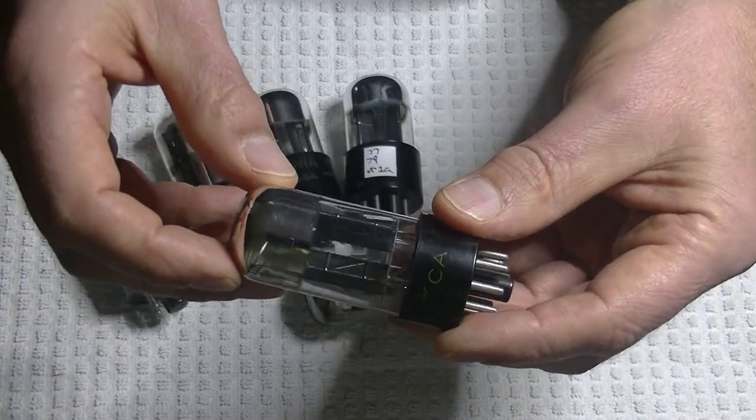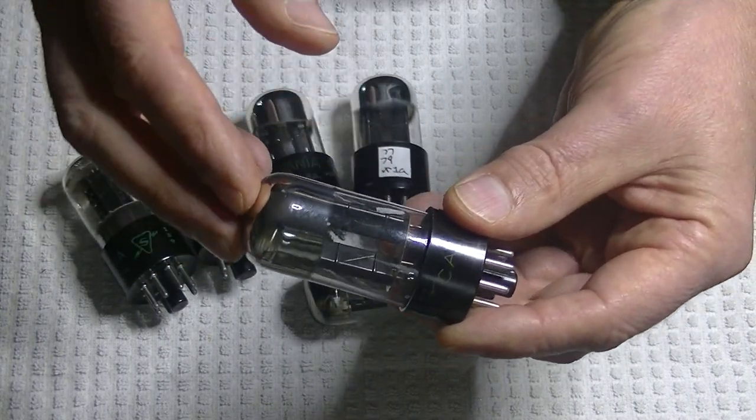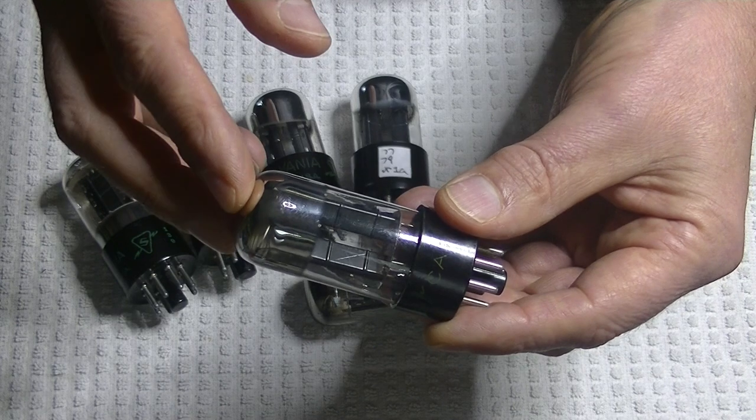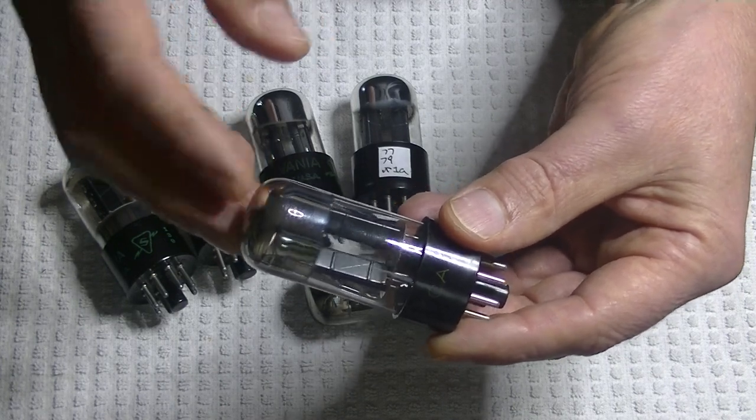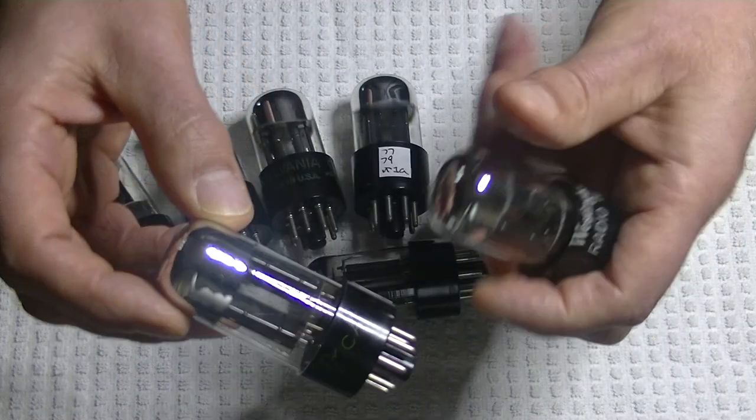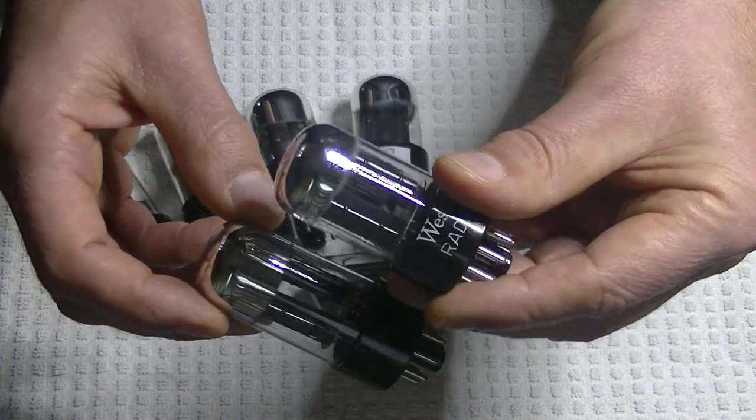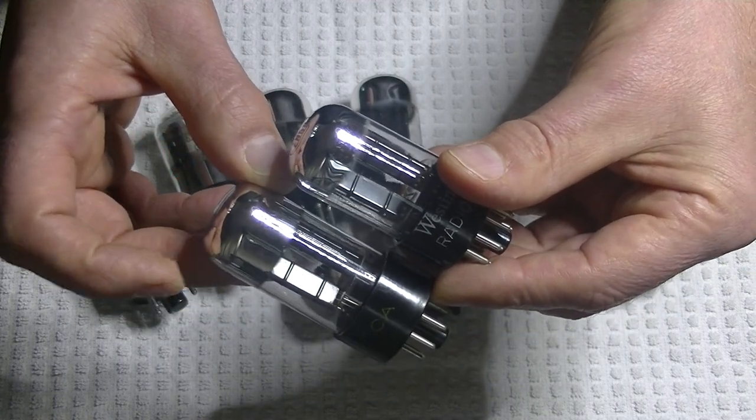This is a Tallboy GTB. That's the next tube after the GTA. And these were made in the 1960s, 70s, all the way up until the end of the second tube era. When Sylvania closed down. They come in the Tallboy. And they come in more of a standard short bottle version. Plates are the same. All that's different is that the glass is taller.